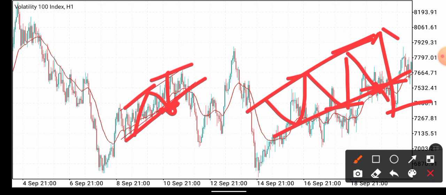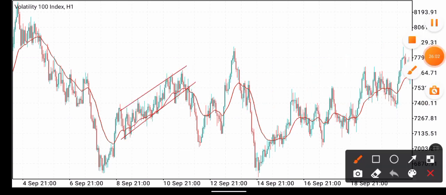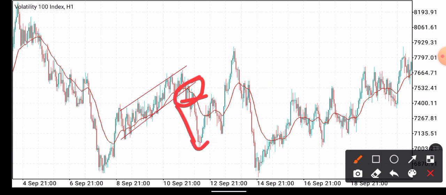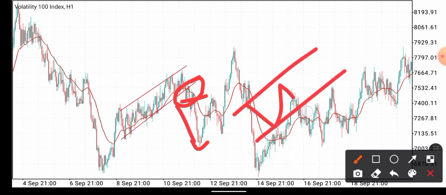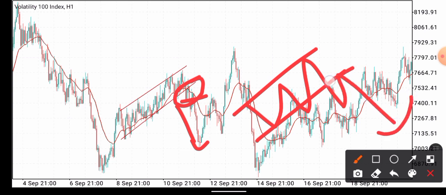Basically, let's say you want to enter a buy, and you saw this breakout from this trend line here. Either you enter there at the closing of the candlestick outside the trend line that broke it, for a sell, or you can be a patient trader by waiting for a retest. Let's say price broke it, you can wait for a retest there. Let's say price broke it, this is a retest. For some people, when price breaks, they can enter here for a sell.